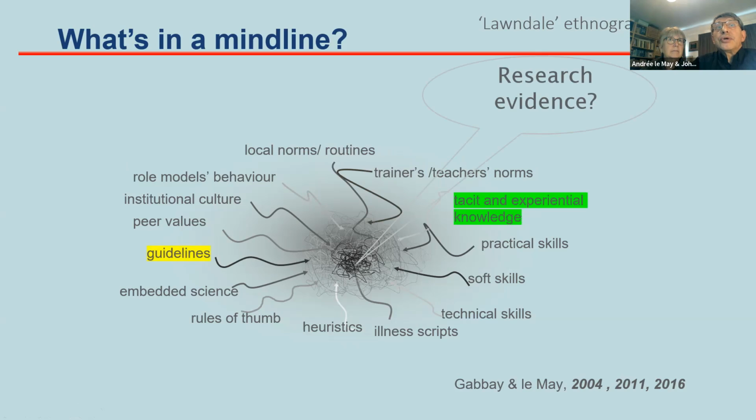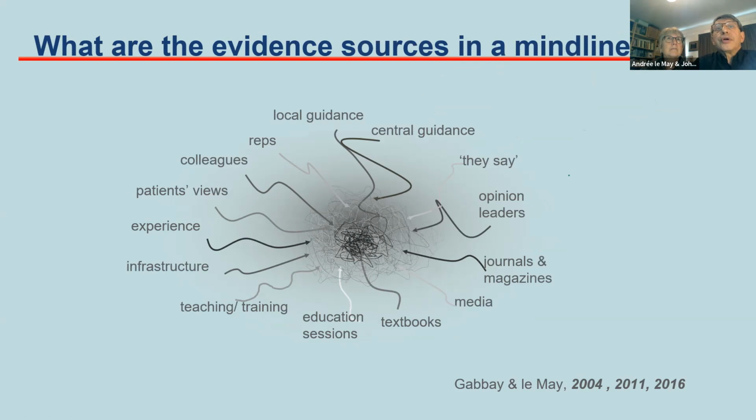Just important to point out, it is not a question of guidelines or mind lines, which unfortunately our first paper was entitled. People do embed the guidelines into their mind lines alongside the tacit and experiential knowledge and everything else. So the sources, well, you can imagine what the sources are. It's all the education and teaching and training and textbooks, but it's also what's in the media. Doctors and nurses and other practitioners, they read the newspapers and watch the telly as well. They read journals and also ordinary magazines, but they also listen to opinion leaders, to what they always talked about in their meetings when they're developing policy. They say this is the way to do things. Never quite sure who they is, but they is very important. And they help to shape your mind lines.